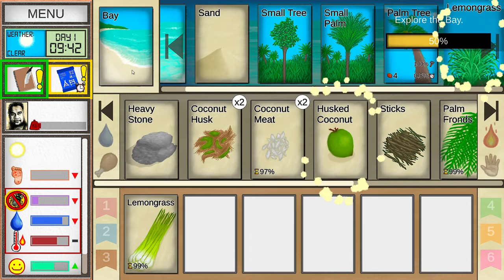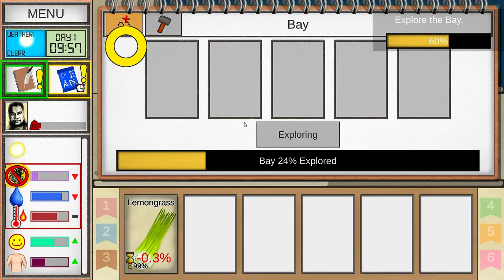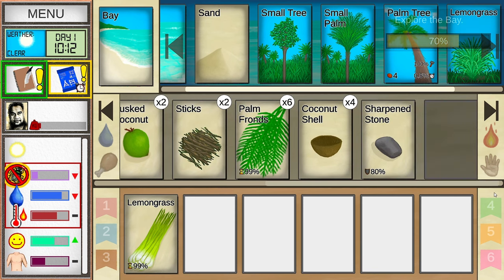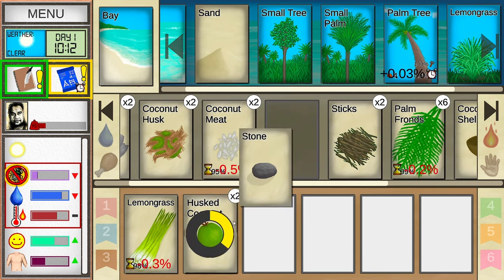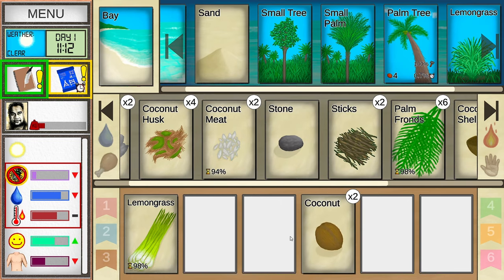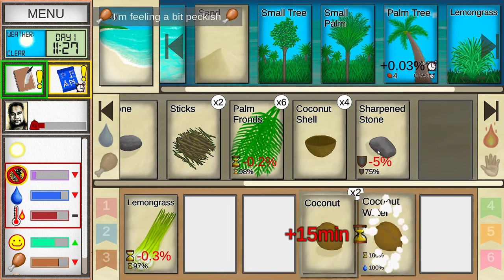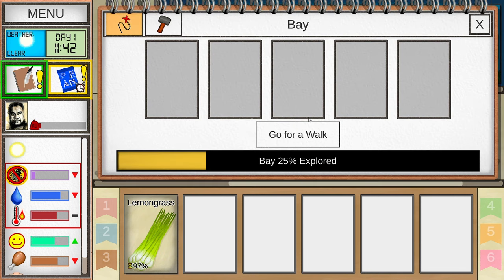I want to get ourselves to the forest as fast as possible. Grab a couple bits of wood so I can make a hand axe. Make ourselves a spear. Let's see, those are more coconut husks, coconut shells. I want to do the same thing here. I want to get these taken care of. There we go. Put these away. Where is my sharpened stone? Just going to do this for now. Okay. Get back to the bay.